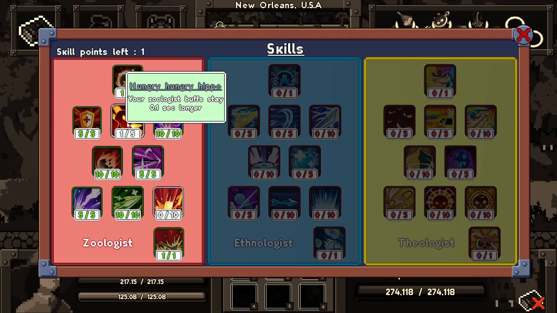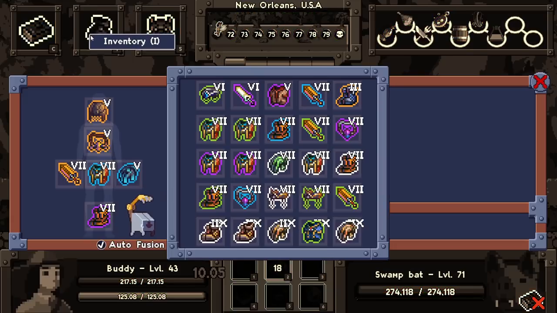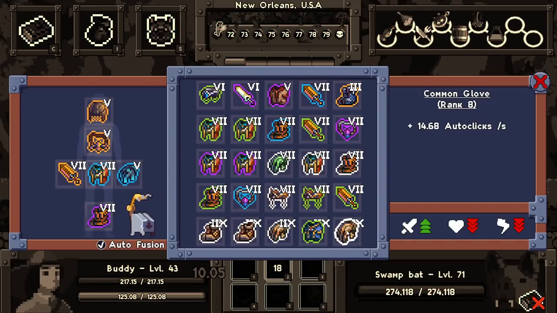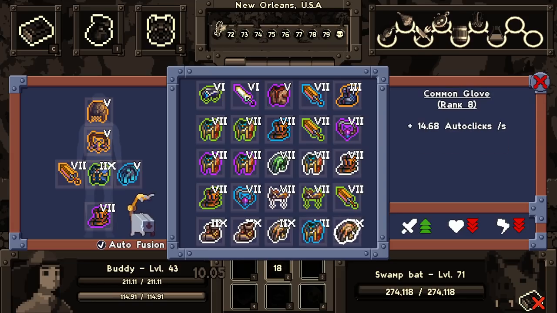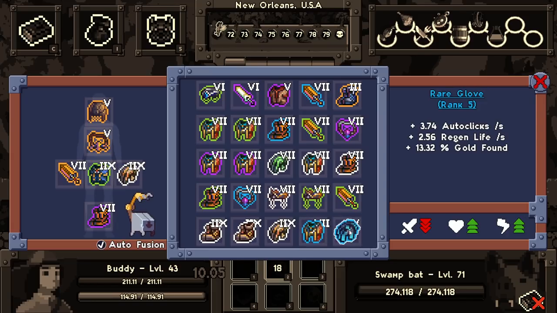Got a level up. Yeah, we continue with the zoologist lasting longer. Did I find anything crazy? Auto clicks 14. That's insane. Health regen. Damage resist. Wait. Oh, yeah. Mortality continues. Can I try this for a moment?